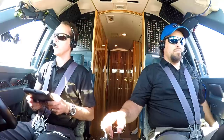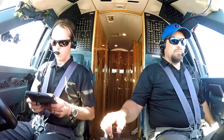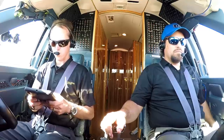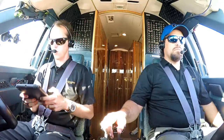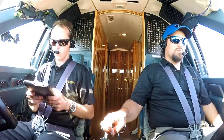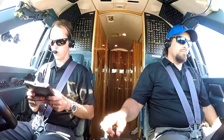Looks like they're going to switch us to 19 left, probably, so I'll switch the box for that in a second. It's going to be 194 heading up to 2682, direct to Fixix, then on track 231 to Roper at or below 7,000. I do have 7 up here as a hard altitude for right now, above 4,800 at that point as well. Then on track 174 to Rod, 164 to Boach.